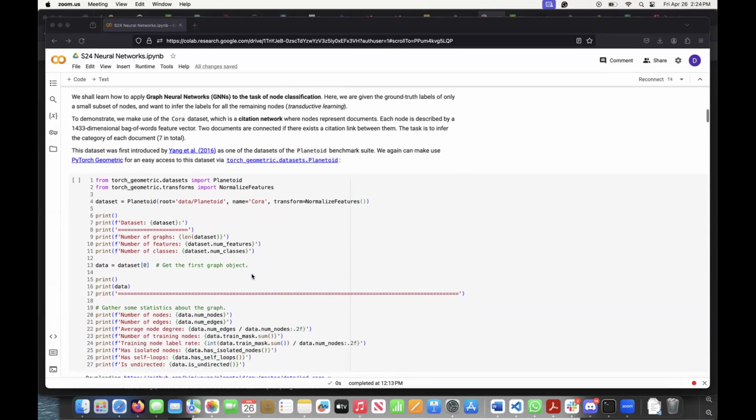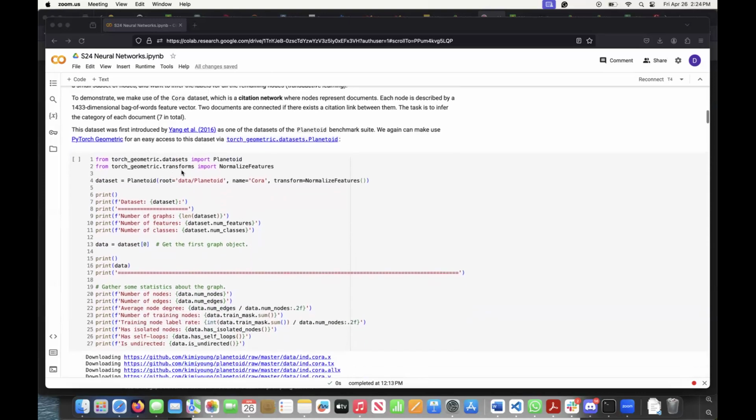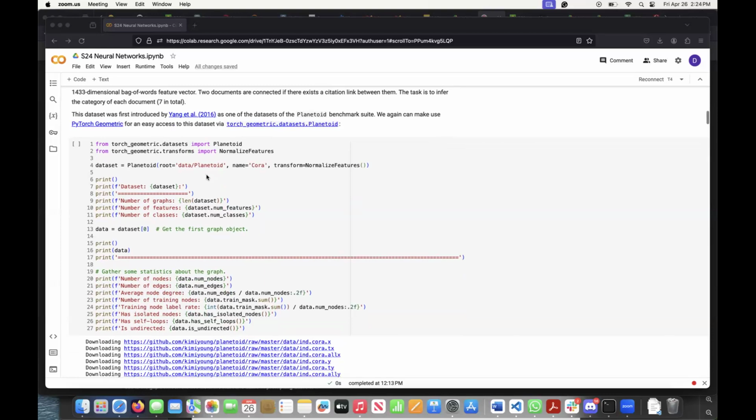To go in depth, we shall first load the dataset itself from Torch Geometric datasets, inside Planetoid. Then we shall use the normalized features, so we have a transform called NormalizeFeatures here. We load the dataset using this line and normalize the features.